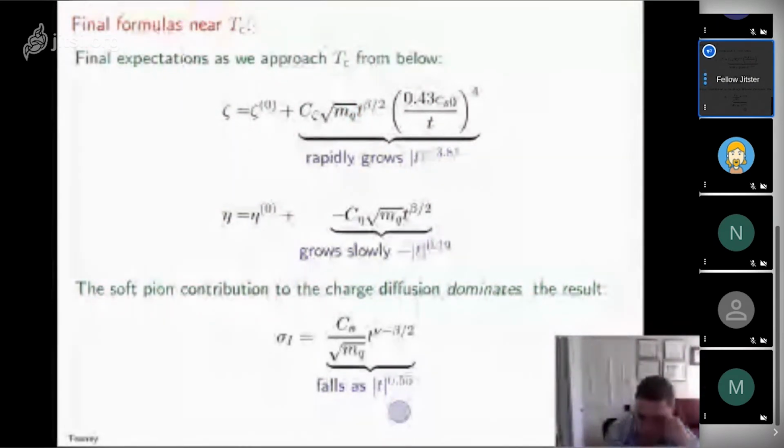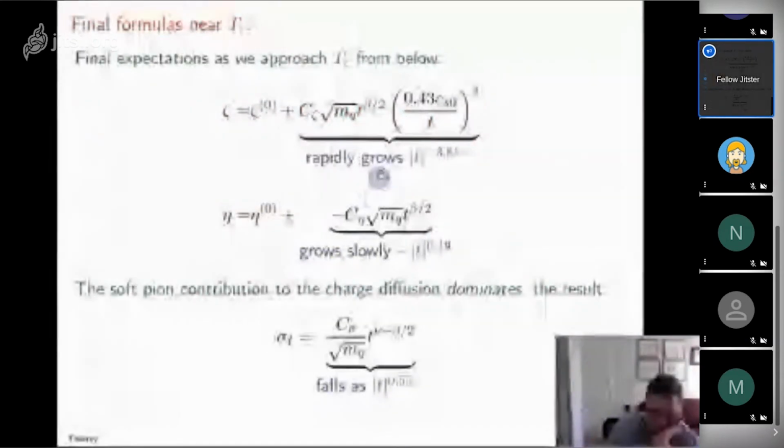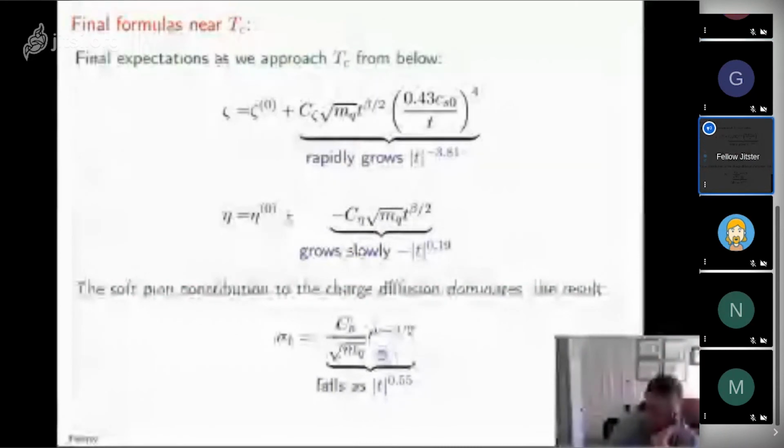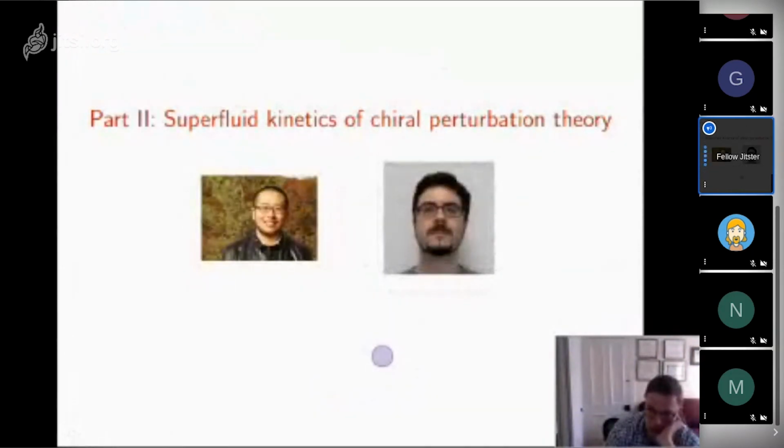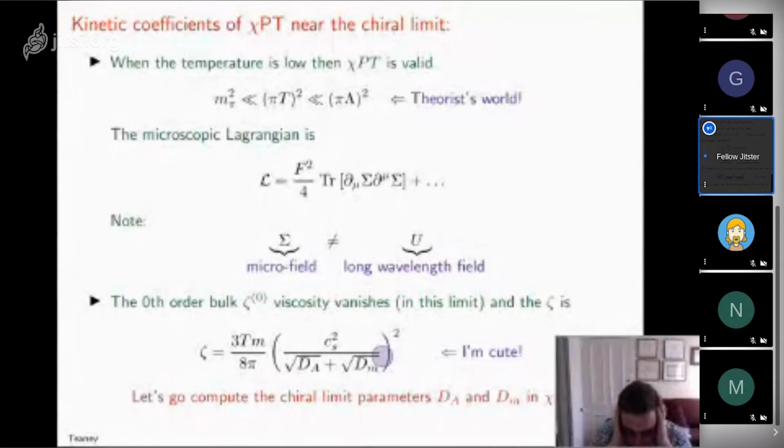So let me give just a tiny bit of a hint about chiral perturbation theory, at least the setup. So here were these formulas, right? We talked about where this hydrodynamic theory is valid. Now, if you have an underlying microscopic theory which respects chiral symmetry, then you could use that microscopic theory to calculate the transport coefficients. We wanted to do that just to understand a little more from a microscopic perspective what we're talking about.